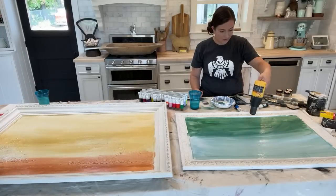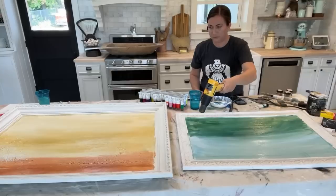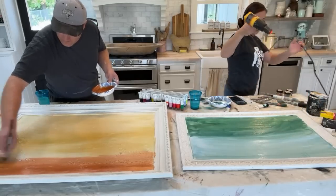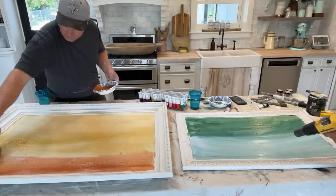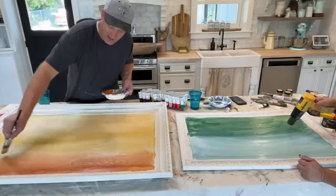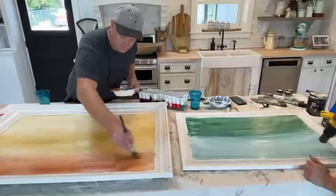It's kind of working to my advantage that this white underneath this DIY paint is not all the way dry. Yeah, the DIY paint and the acrylics kind of mixed together. You get them wet. The hard thing is I'm not used to using acrylics, so they have a little bit of a sheen, right? Like even when they're dry. Do they take longer to dry? I feel like acrylic dries pretty quick depending on how thick you put it on there. If you goop it on, it takes a minute, but... Well, this is wet.